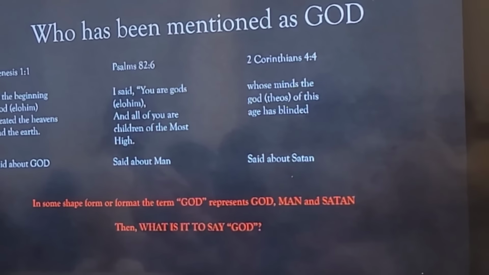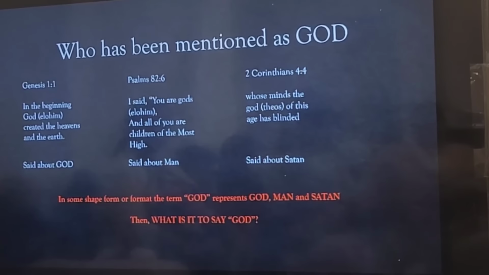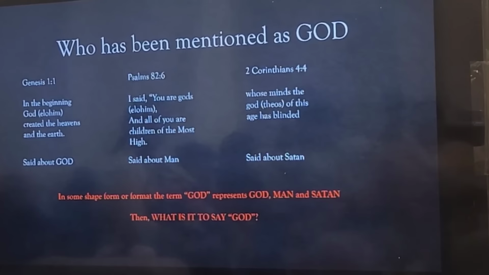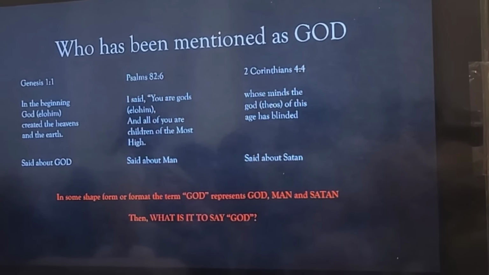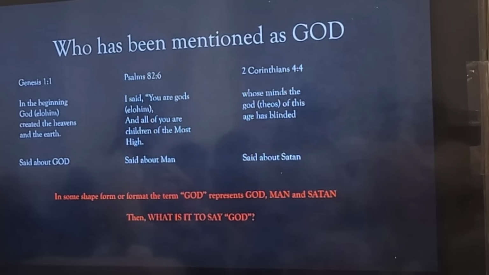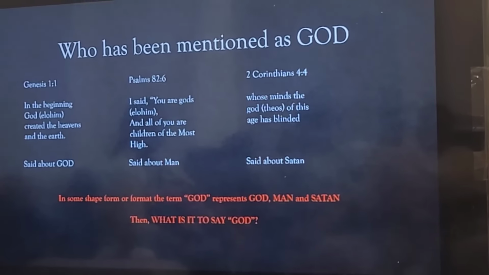So you fall like man, so we call the being God as God. We call, or even God calls man as God. And scripture calls Satan by the term God. Now what is God? This is a point to ponder. So everything is from the scripture. Where in scripture was Satan called God?